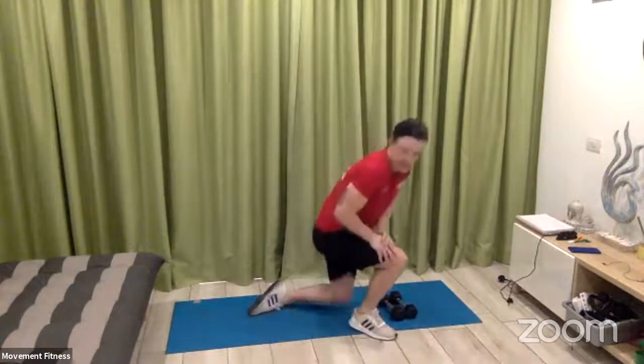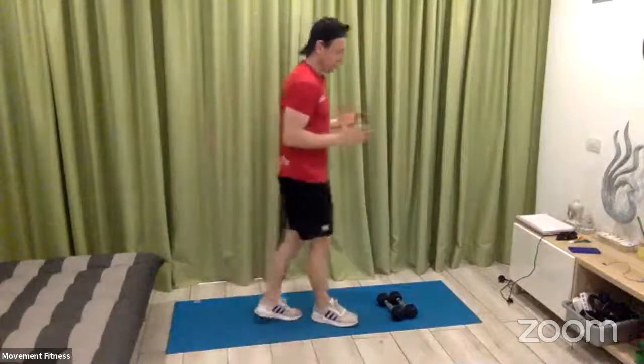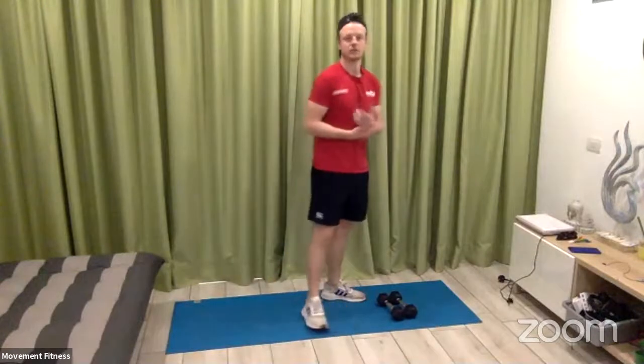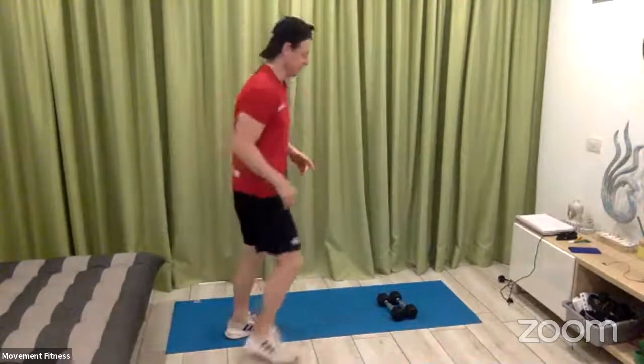Okay, so that's team weight. 3 chest exercises: regular press, flies, and then a tricep variation. You pick whichever tricep variation you want to do. For team body weight, you guys are going to be doing regular push-ups, diamond push-ups, and then tricep dips. Now your rep range is going to be somewhere between 8 to 12, because it's going to be a little bit harder with the body weight, so you can drop the rep range down.